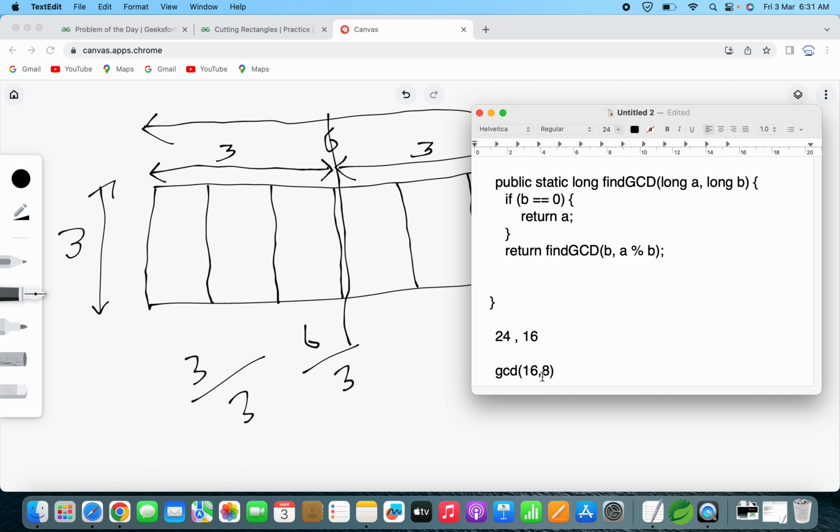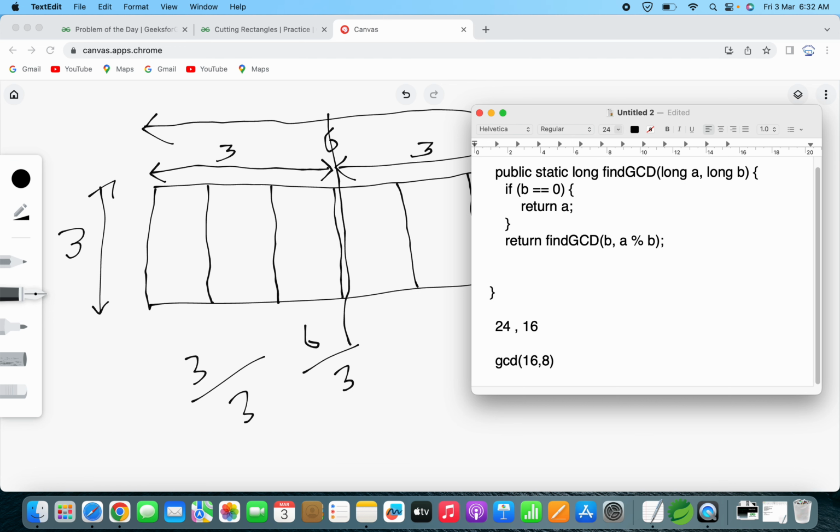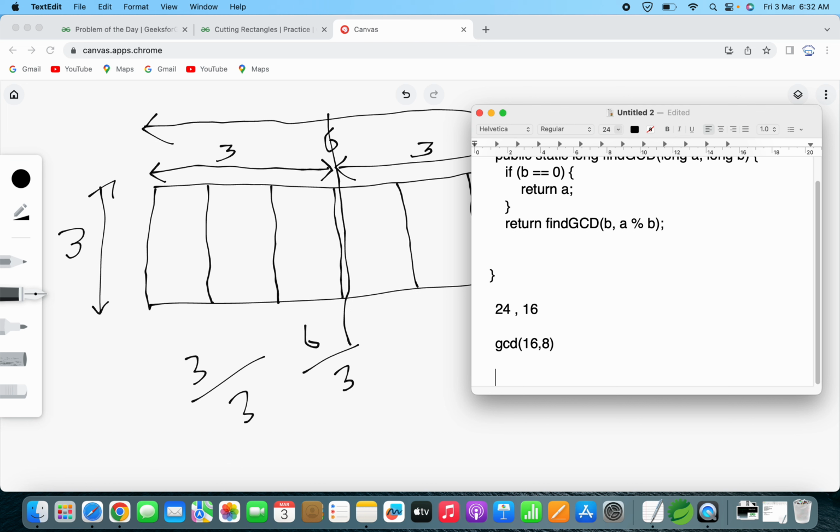So next time it will go here and again check if B is equal to 0. No, B is 8 here, it is not equal to 0. Then again it will go to the recursive call, and this time it will find GCD of 8, where A was 16 and B was 8.